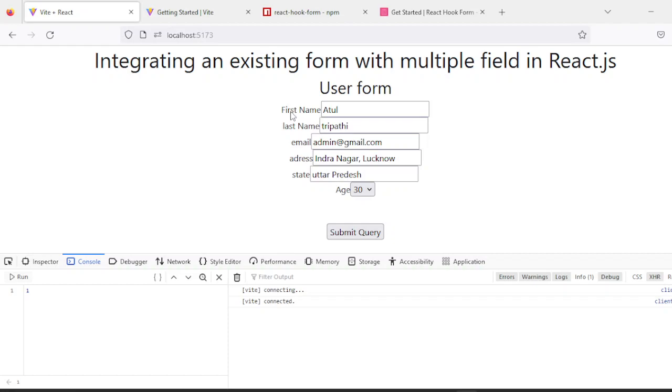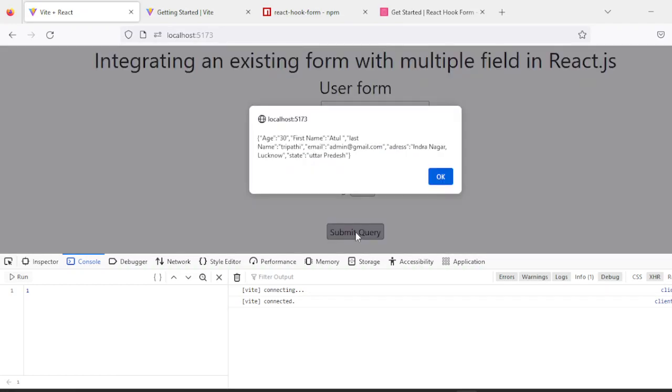Submit and click on the submit query. All your input values are passed to our console, but when you are working with a database or backend, all your input values are passed as an object with the help of a RESTful API to your database. When you click submit, it shows in the alert box: age is something, first name is something, last name is something.